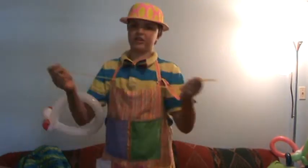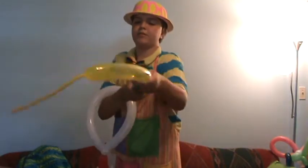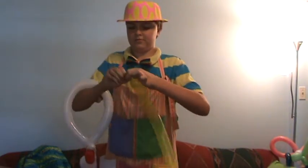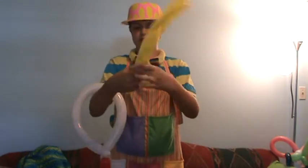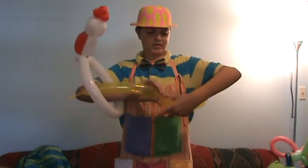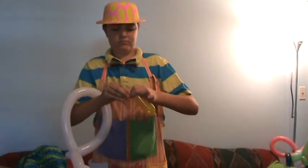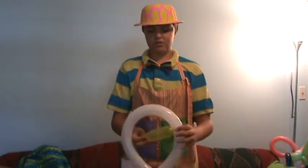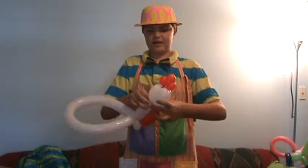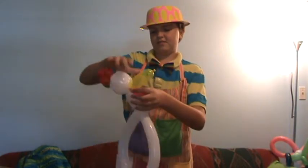Now you take your yellow balloon and inflate it however much you want. You're only making one twist. And make a bubble the length of a chicken's beak. That's good. And break the rest off. Now you're going to take this end and tie it into your chicken's face and position it.